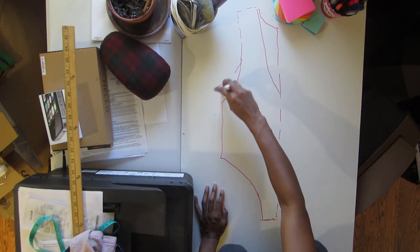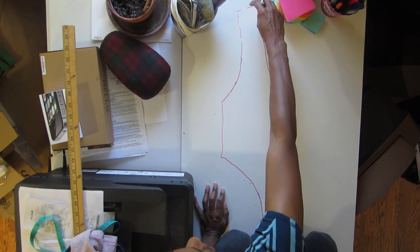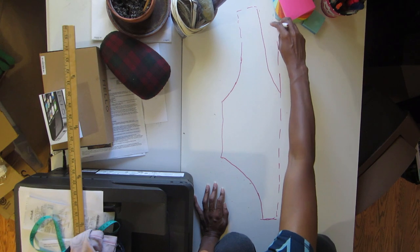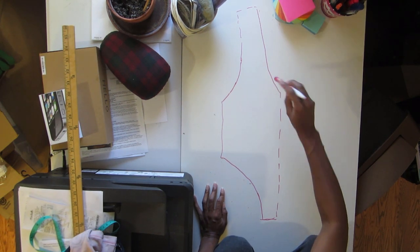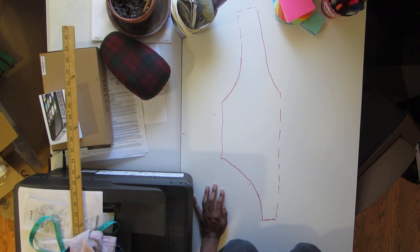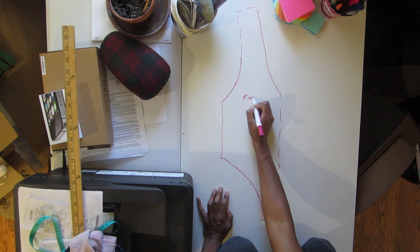I would suggest when you make your bathing suit to get some cheaper stretchy fabric with similar stretch and sew a mock-up first, so you can get the fit down before you sew it out of the real fabric. So this is going to be my front piece.